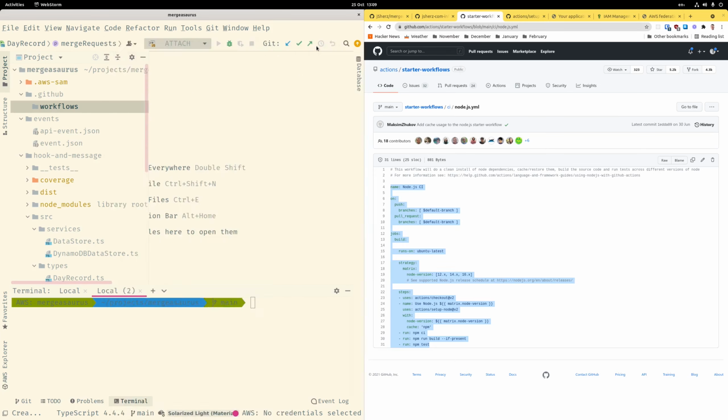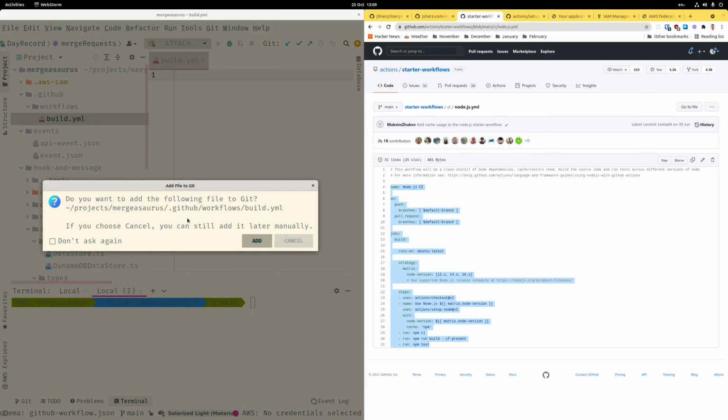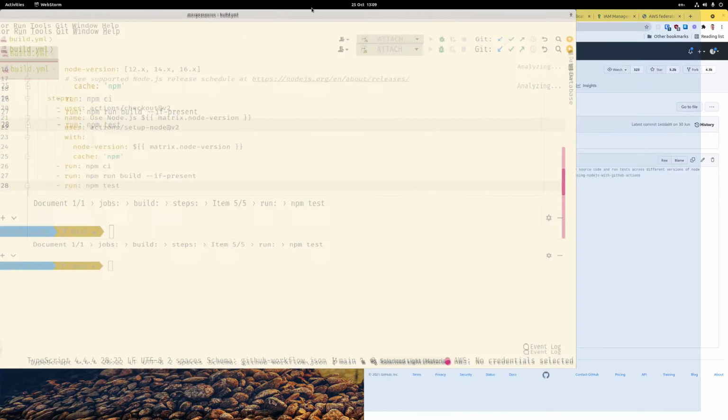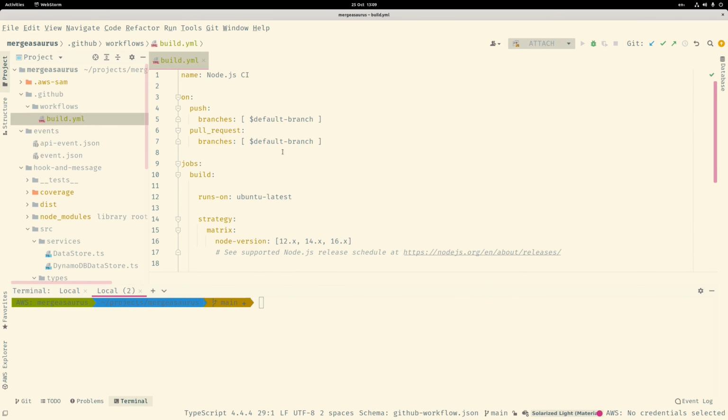So we're going to copy and paste this file into our project, and let's call it build.yaml. And let's make that full screen. And then this is a template, the idea being that you can just use this template and not have to repeat this code, but we're going to modify it very slightly and probably do some future additions to it. So we're going to just make it into an actual workflow.